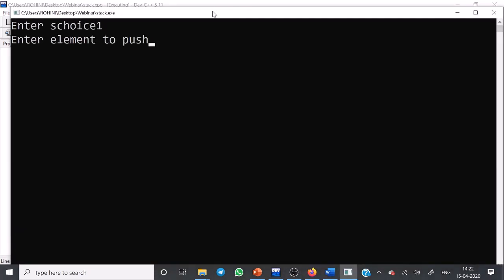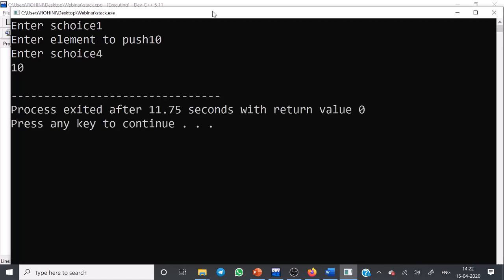Give 1, which means push the element first. Now you can call 4 to display the stack. I have 10 at the top of the stack.